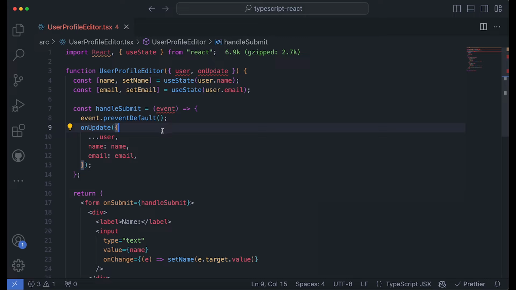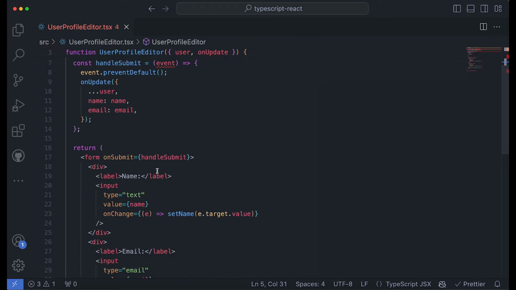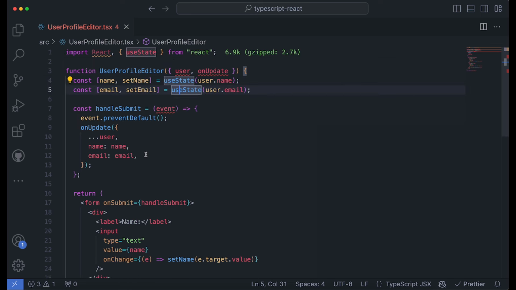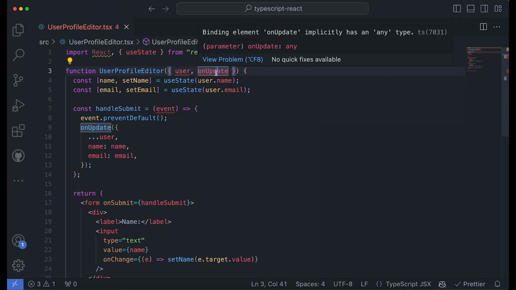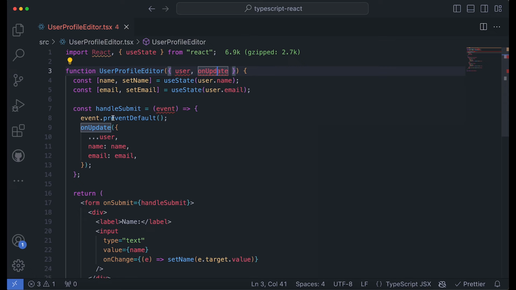Okay guys, as a final part of this tutorial, like I said, I want to show you guys how to convert a component that was previously written in JavaScript and make it into a TypeScript component. So as you can see, I made this component over here called User Profile Editor. It's a pretty intermediate component with a bunch of different stuff. And I definitely want to make some changes that you've learned in this video that will allow you to stop having some red squiggly lines because no types were defined, right?